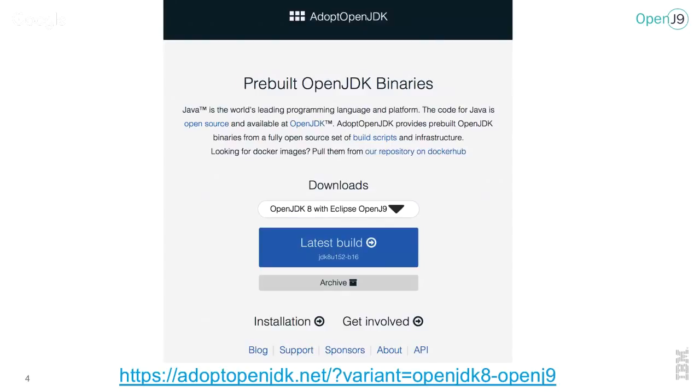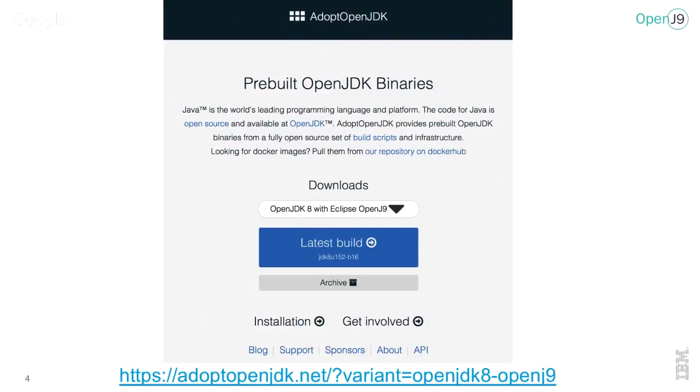So for the adventurous of you, you can compile OpenJ9 yourself. But if you're just interested in getting a binary to kick the tires a bit, you're also welcome to grab a binary from the Adopt OpenJDK project. This was a project created by the London Java user community. They looked at OpenJDK and said, it's kind of hard to build OpenJDK. It's kind of hard to validate that it's working, and to make sure that you're running exactly the right patch levels at any given time.